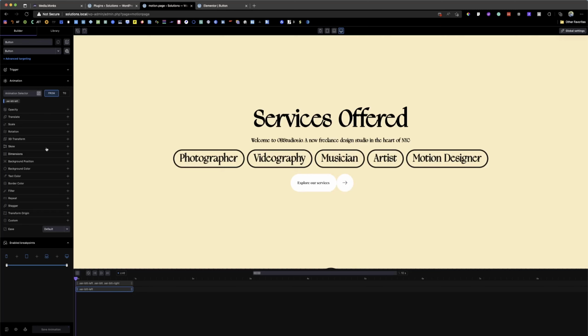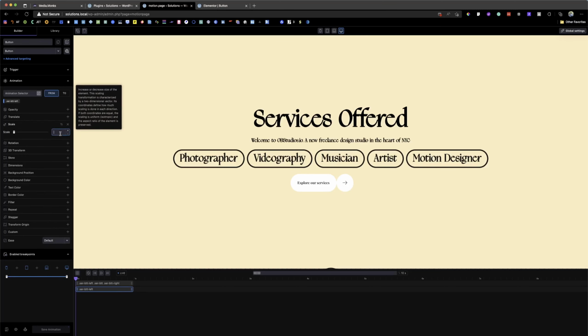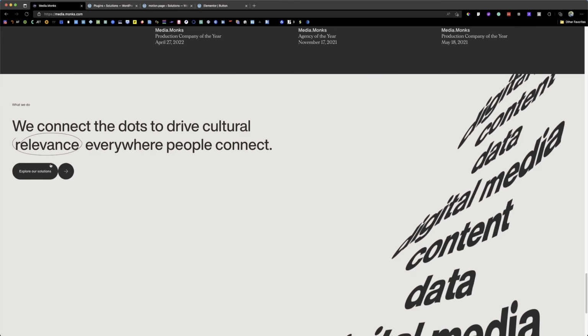All right, so after doing that, we're going to go into scale. I'm going to give it a scale of 0. That is the first thing. So let's see what happens. As you can see, it is scaling while it is coming in. But you can see that there's a huge space between these two scales. You see this space in between here? Let me show you. We don't want that to happen. We want this to scale and still be attached to that. Go back over here. You can see when the scaling is attached to that.